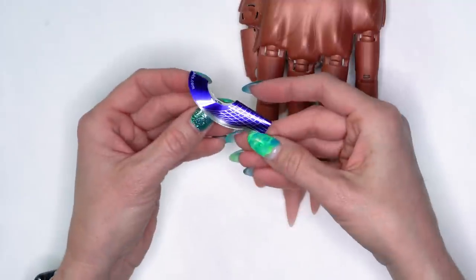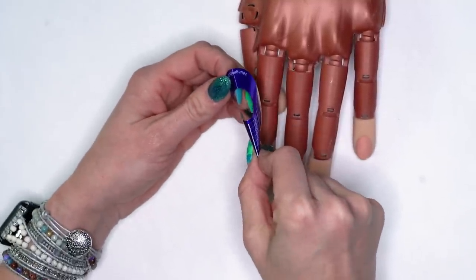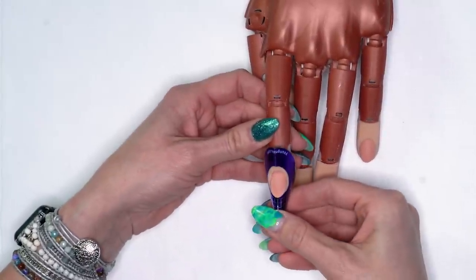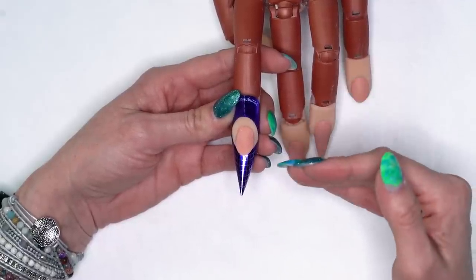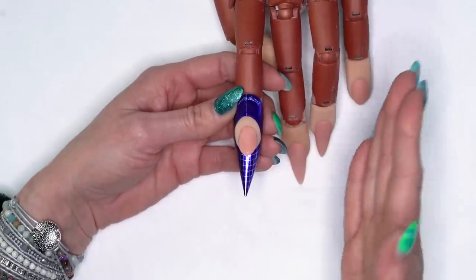So you always wanna make sure first and foremost that you're getting your form pinched together nice and evenly, okay? When you're doing a stiletto, you're gonna pinch that end just nice and tight right at the end there, and you're gonna bring that form up underneath the nail and you're gonna rock it down, okay? Now, here's one of the challenges that I didn't quite understand when I started doing stilettos. When you're doing a normal square, kind of even a coffin-shaped nail, you're gonna use the lines going across the form as a guide for your length. And then with a square, you're gonna use those lines going down the form as your sides, kind of your outline on the sides.